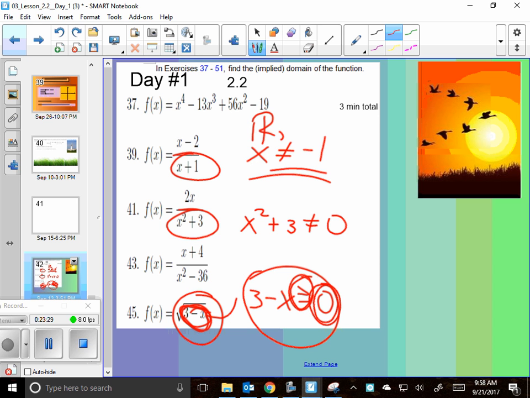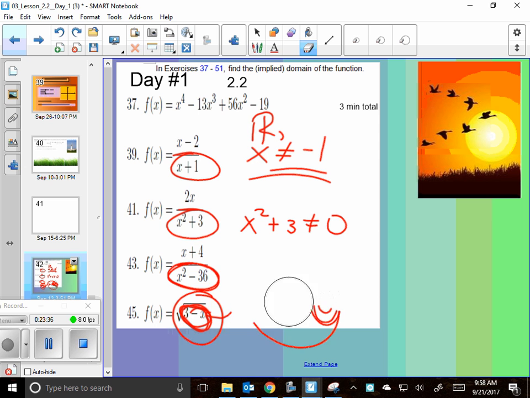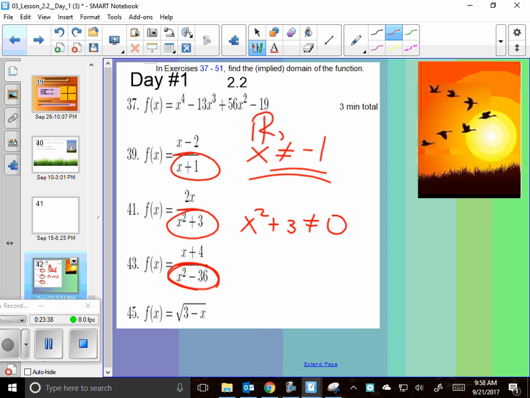So let's look at this one. Does it have a square root? No, so I'm not going to worry about square roots. It has a denominator. So I set that denominator better stay not 0. So I say x squared minus 36. And this is kind of fun because I think this is the first time you've actually probably done an equation that doesn't use an equals or a less or a greater. It uses a not equals. That should not equal 0. And you just solve it all the way through with a not equal sign in it.